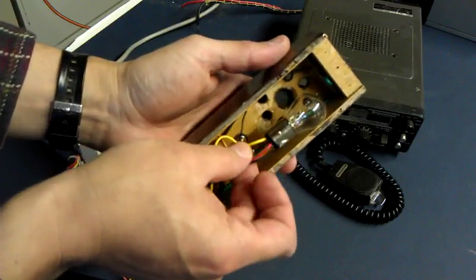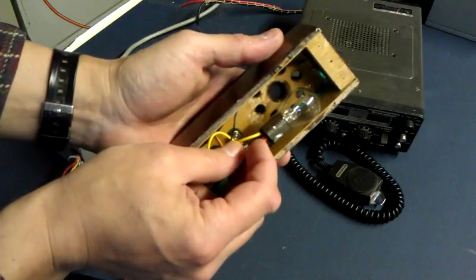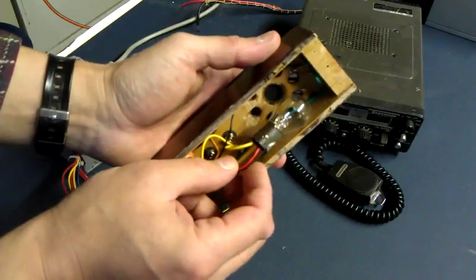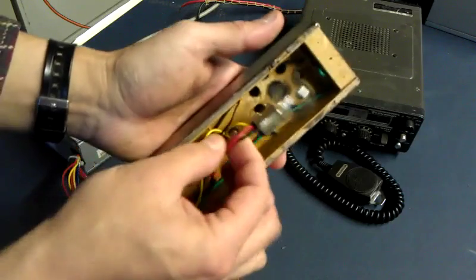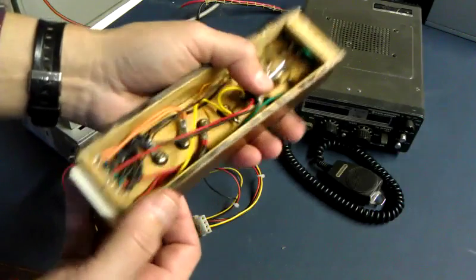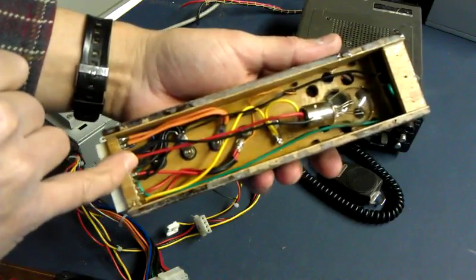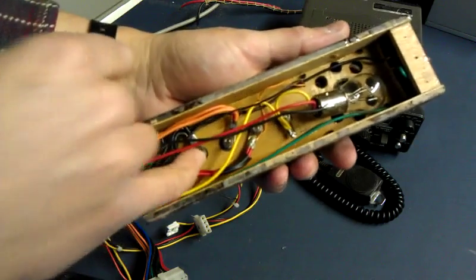The yellow wire is going to the bright filament, and the red 5 volt wire goes to — actually, I think the 12 volt goes to the dim filament and the 5 volt goes to the bright. The ground is just soldered to the side of that. If that ever burns out, that's not hard at all to replace — haven't had one burn out yet. The wiring is fairly straightforward. All these black wires here I've taken from all the ground connections in the ATX plug and run to the ground.